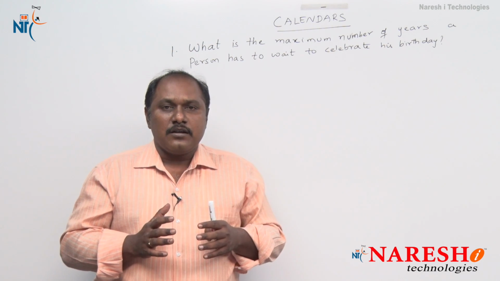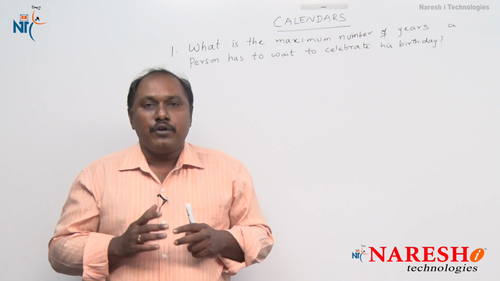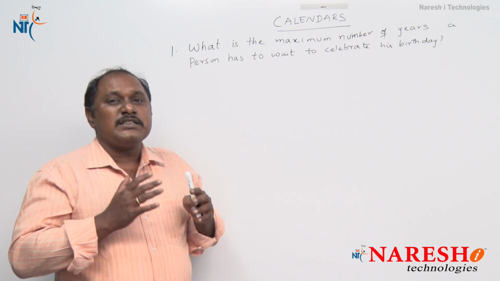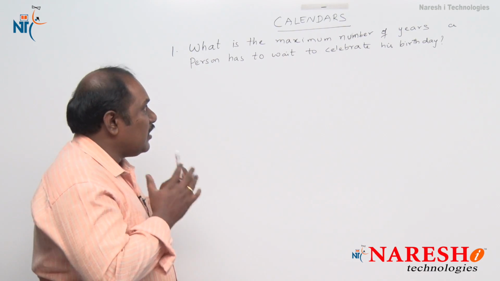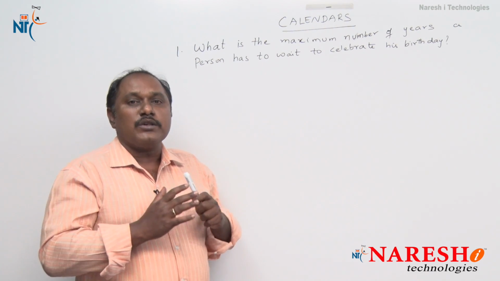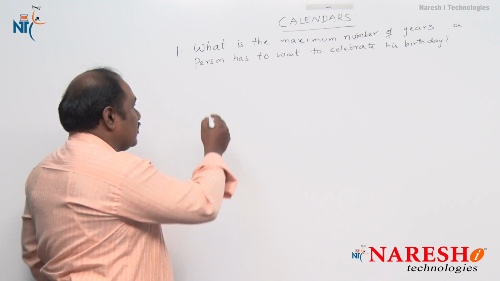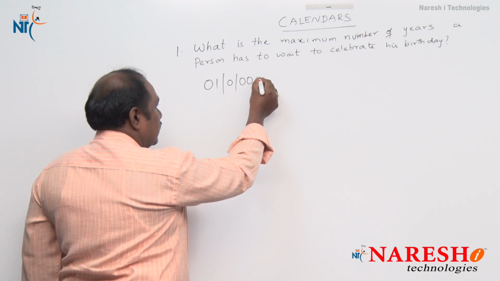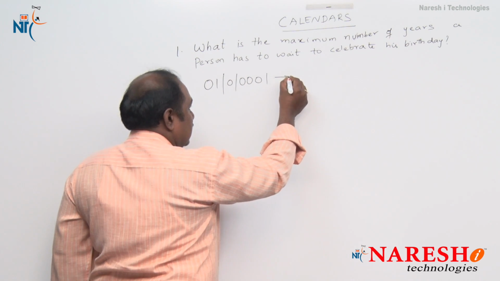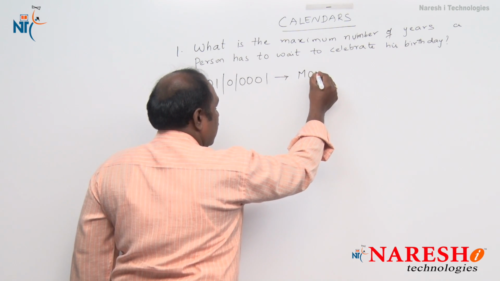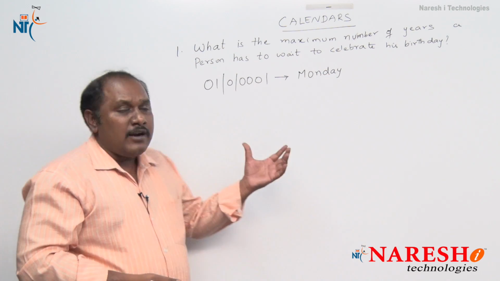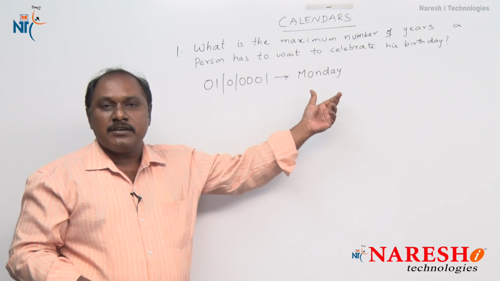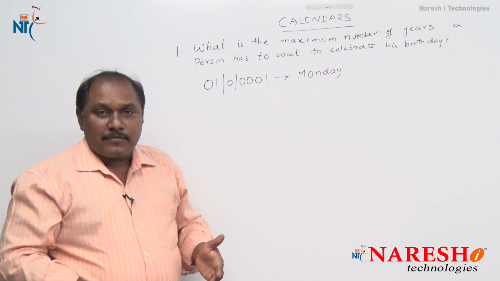Now we know that we get a leap year after every 4 years. According to the concept of calendars, what is the starting date of the calendar? That is, when the calendar was prepared, what was the reference date? It was 1/1/0001 and the day was Monday. When the calendar was prepared, this date and day is taken into consideration to prepare the calendar.